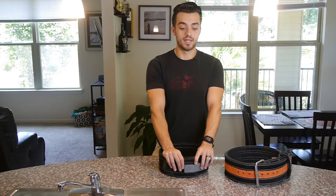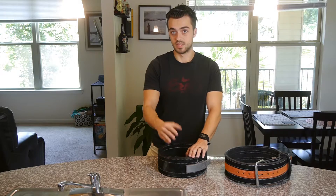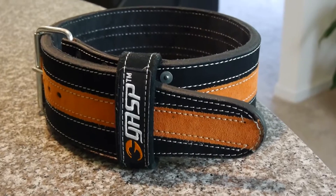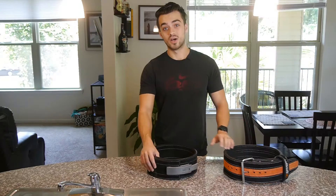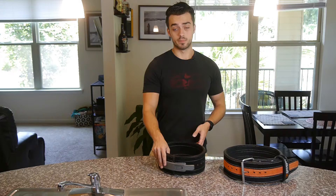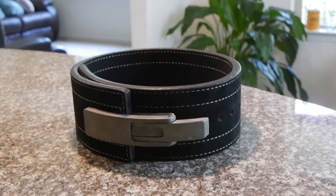If you're a new powerlifter and this is new to you, it's really all down to your preferences. But if I were to recommend a belt for one of my clients, I would probably tell them to get a single-pronged belt. It's very versatile, easy to use, and it's just a great beginner belt all around. However, if you're like me with a consistent diet and you don't really bloat all that much, and you use the same belt positioning on most lifts that would use a belt, then this lever belt would be a good bet for you.